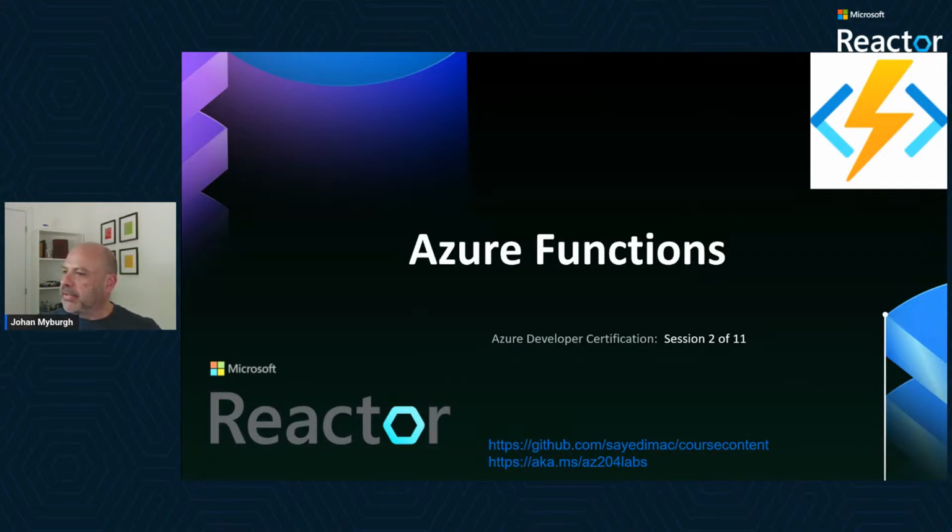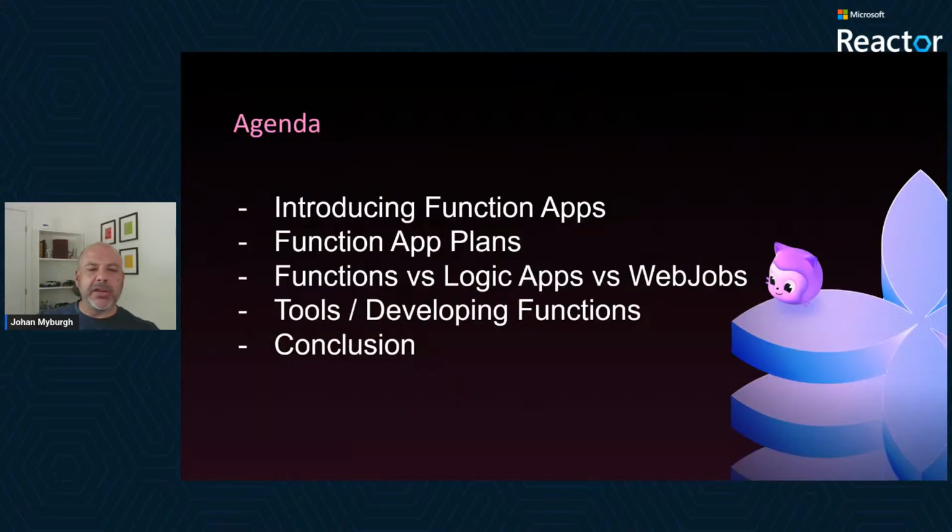All right, so what's our agenda for today? We've only got an hour, so I'm going to try to go through as much as I can and see if I can give you as many demos as I can. We'll first start with an introduction to function apps. What are they? Why are they useful? How are they actually different from app services? Then we'll talk about the different plans. Of course, these different plans have different capabilities, different costs and different features. So we'll touch just briefly on that.